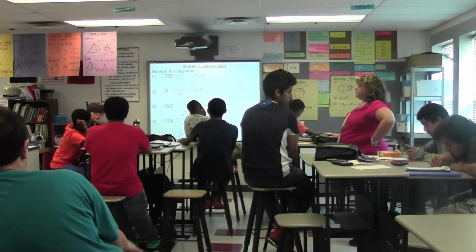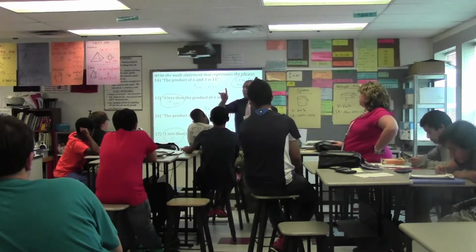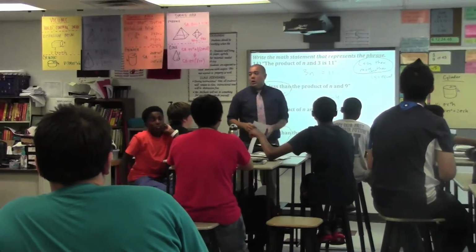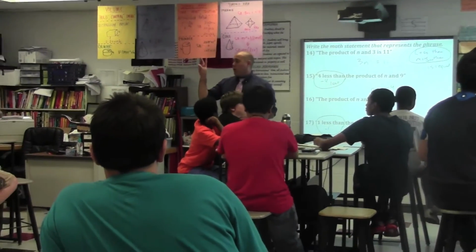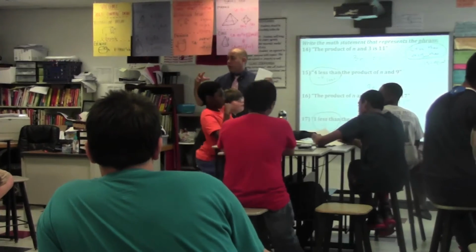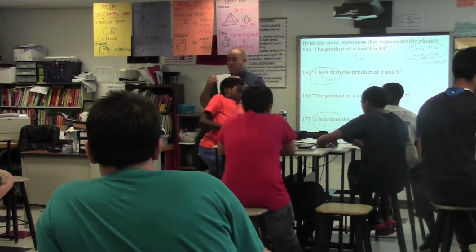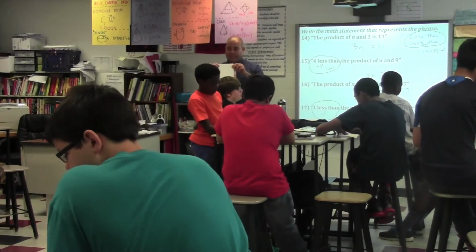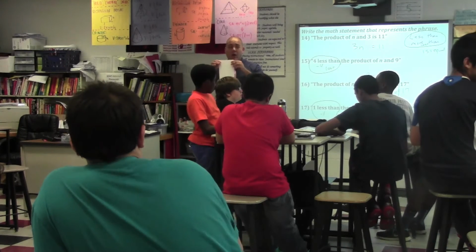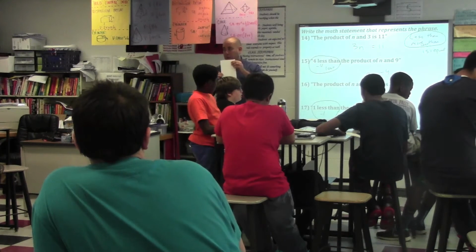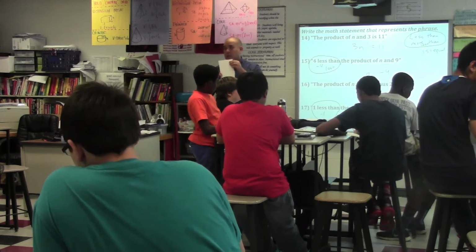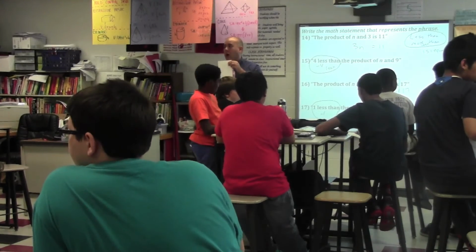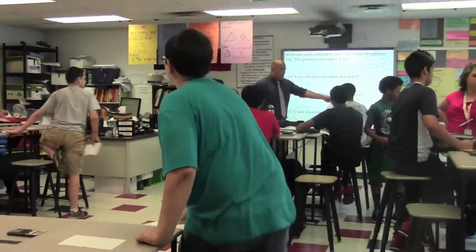Now, here's your assignment, gentlemen. You have 16 stations labeled around the classroom. You can see the numbers are green. 5 is right here. A lot of people can't find 5. You're going to partner up with no more than 1 or 2 people. Some students we're going to group together so that they can benefit from this exercise. You will have 2 minutes and 30 seconds for each station. At the end, Ms. Ball is going to go over all the answers, and you will be taking a quick check. Gentlemen, you have 15 seconds to find a partner or 2 and get to an unoccupied station.